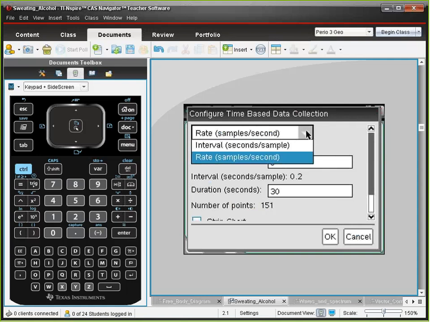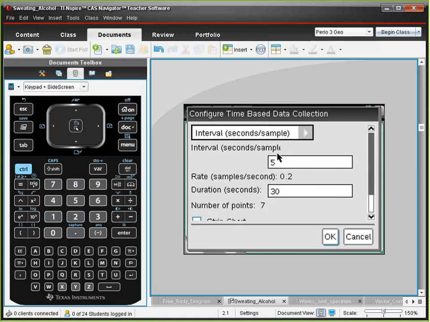This is a really good interpretation problem for the kids. Samples per second, if we left that at 5, which is what it's at right now, will take 5 data collection readings every second. Okay? And I think that's a little too much. You can see what the interval is, 0.2 seconds per sample, and we really don't need to be taking data readings that frequently. So Todd's going to go up to that box, and he's going to select the interval one right up above there, Todd.